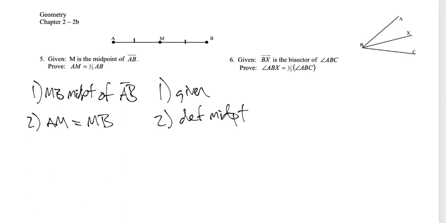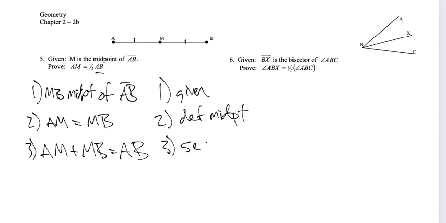So then I got to figure out what to do from there, right? The other things that I would be allowed to do, looking at that diagram, since this is a line with segments in it, I can probably add segments together. So that would just be my next guess. So 3, I'm going to take AM and I'm going to add MB, and that's going to give me AB. Because again, at the end of the day, I need AB in my proof. So I had to get it somehow. Might as well add two pieces together. So again, that's a segment addition.